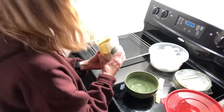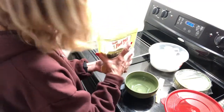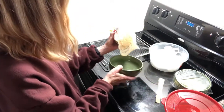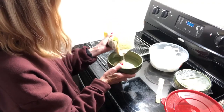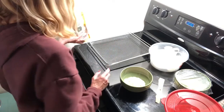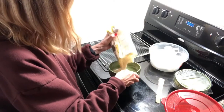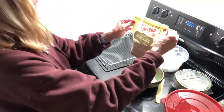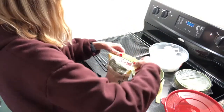All right. Now, oh, that smells so good. Oh my goodness. It smells just like grated coconut. Okay, so I'm not measuring anything because I already know what I'm doing. I'm just gonna be dipping. So my pan, some of these are pretty big. I'm just gonna do one batch and the rest I'll put in my salad. So that should be good. Yeah, that's enough for that pan. Yes, coconut flour, it sure does smell good.